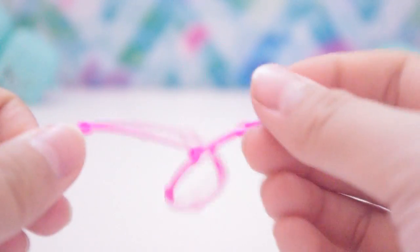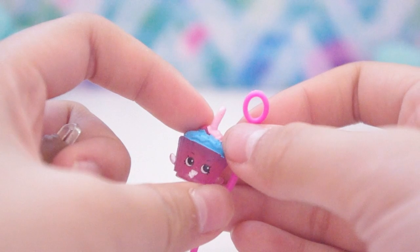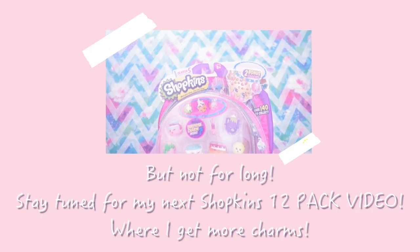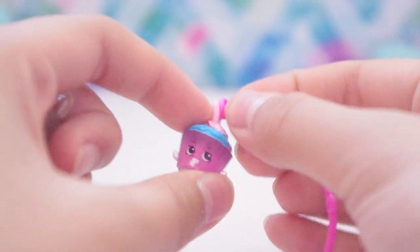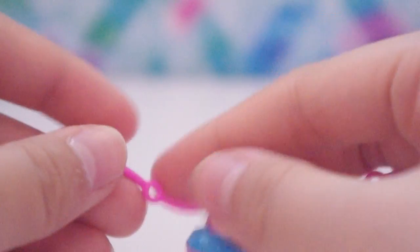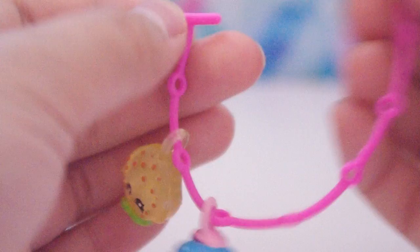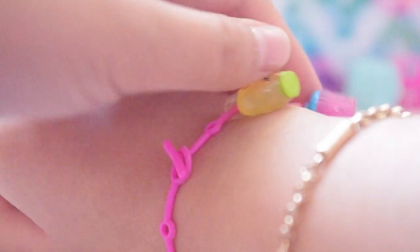Critter fans, let's start putting some charms on this bracelet. I only have two Shopkin charms — Kookie Kookie and Cupcake Chic. Let's go ahead and put them on the bracelet and watch our bracelet collection grow. String them through just like that, put Kookie Kookie on — woohoo! Look at that, so cute. It's super stretchy so it goes over your hand really easily. I can't wait until we fill up this entire bracelet, it's gonna look so wicked!